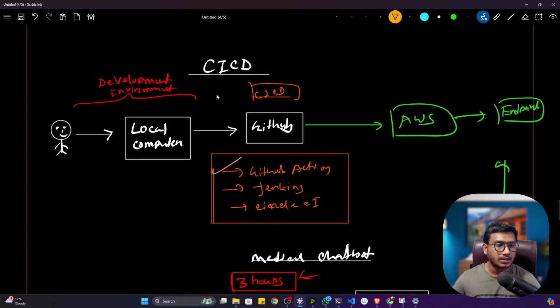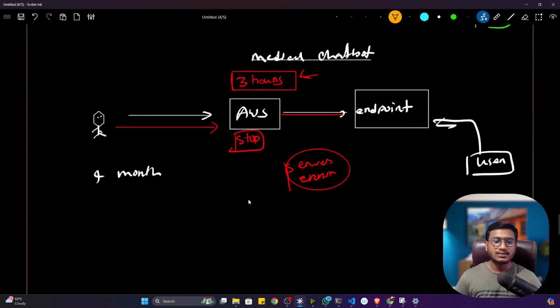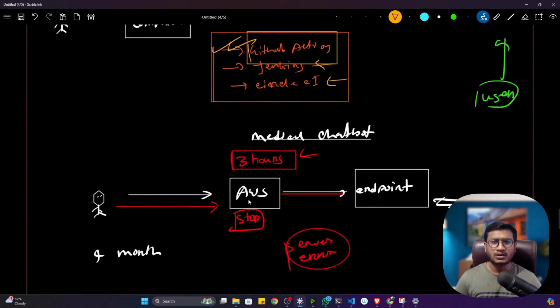People use GitHub Action more, because with GitHub Action you don't need to set up anything. Everything is already set up in GitHub. But if you're using Jenkins and Circle CI, you have to set up the server manually. Here we'll be using GitHub Action because it is already built in with GitHub. Going forward, I will also show you how we can use Jenkins and Circle CI. Fine. So yes guys, this is the complete high level architecture of our deployment.